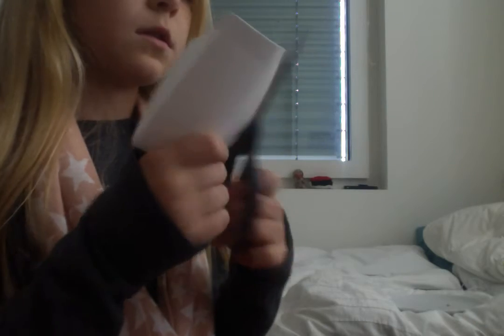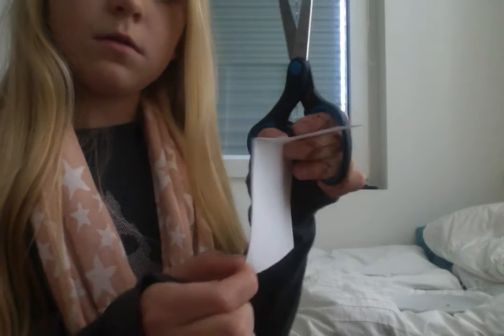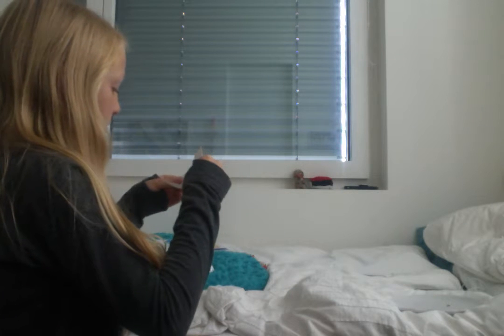And if there's a little bit extra hanging off, see that? You can just cut it right there. So now this side, I don't even know if you guys can see that, but it is taped together, sort of like that. Now you're gonna take another piece of tape and you're gonna start by the other side and also tape it.